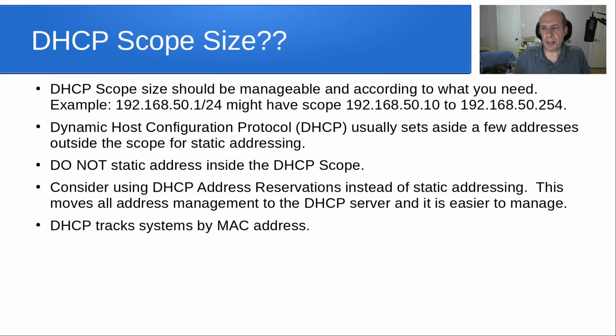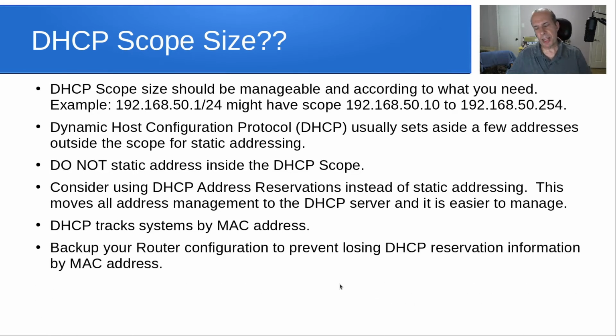So DHCP tracks systems by MAC addresses. That's how you know when a machine comes online and comes back up. You say, well, I have a DHCP address reservation for this computer at 192.168.50.100. How does it know when it boots up next time to be at 100? Because it has a particular hardware address and it gets that address every time. That's how DHCP tracks which TCP/IP address should be assigned to which machine. It does it by MAC address.